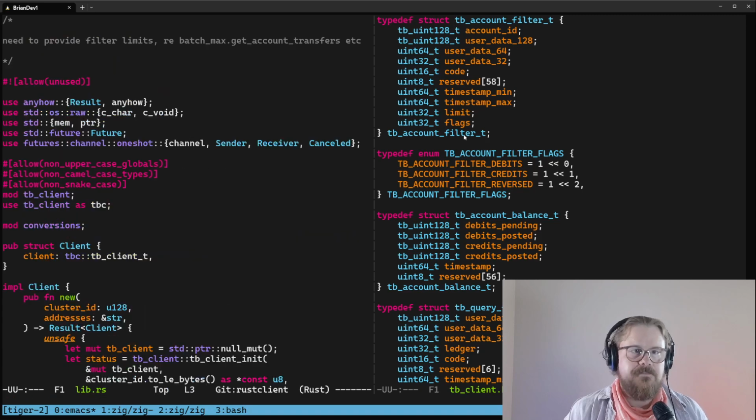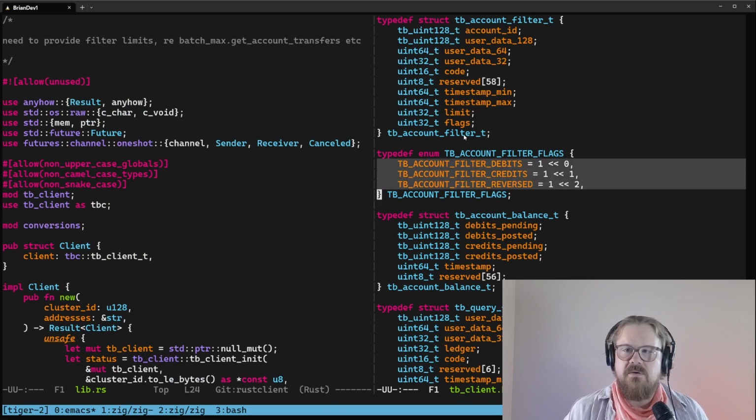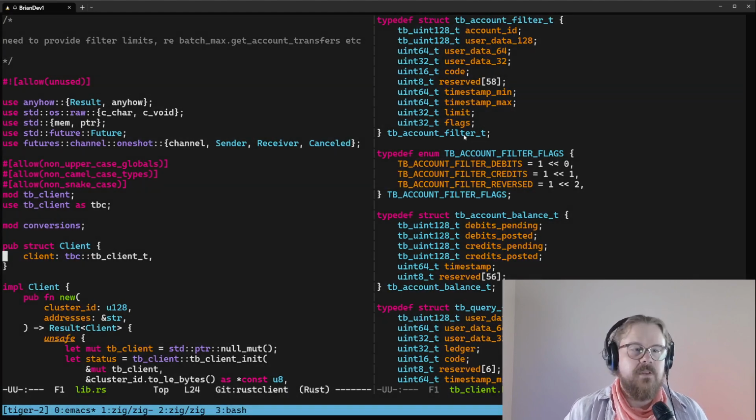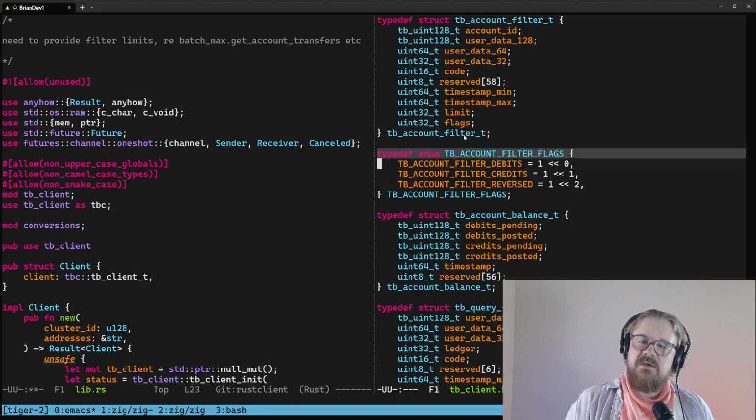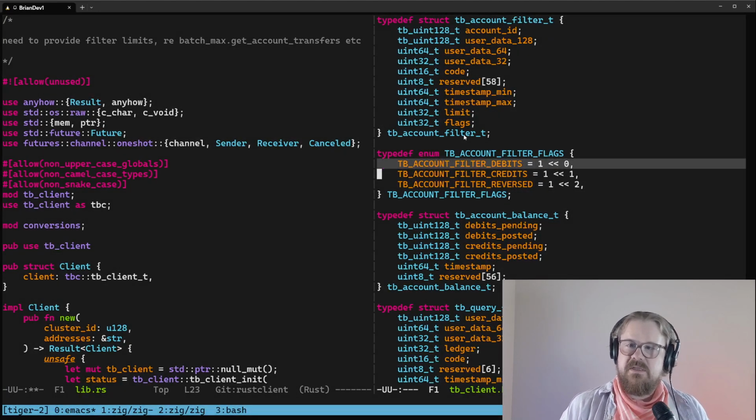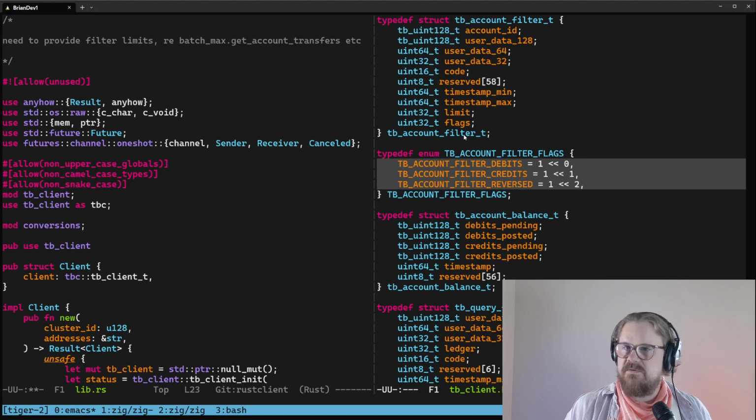So in the Rust library, I'm going to re-export and rename these for now, but eventually we'll need to create a Rust-specific abstraction for these types of flags. But for now, I'm just going to say pub use TB client. Before we do this, I want to look at the Rust definition, because these are probably just going to be constants in Rust, named slightly differently.